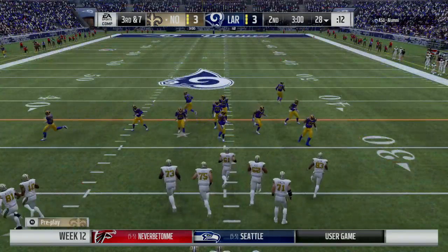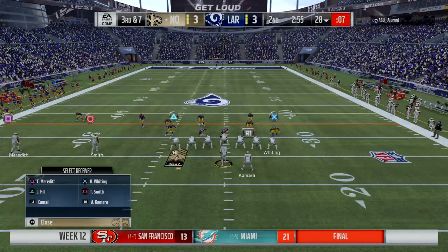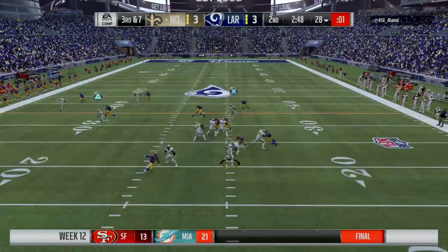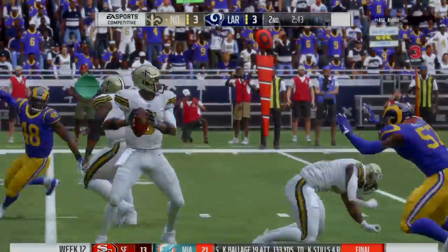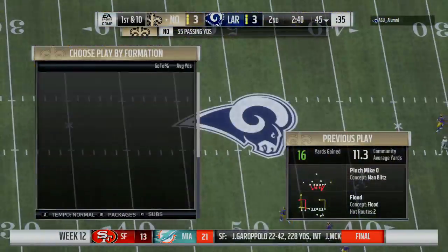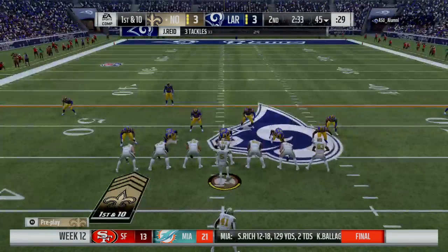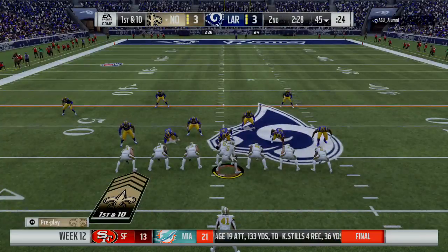The Saints on 3rd down. They've been okay. 2 for 3 thus far. This is 3rd and 7. They just do get the play off. Now Bridgewater. And that's caught by Smith. That one good for 16, and the drive will continue. But it appears that they read man defense and went to the out route, and what you have to do on that one is the receiver's got to make sure he works the defender towards the middle of the field to give himself space to cut to the outside and have that ball delivered with good timing, and they got it done.